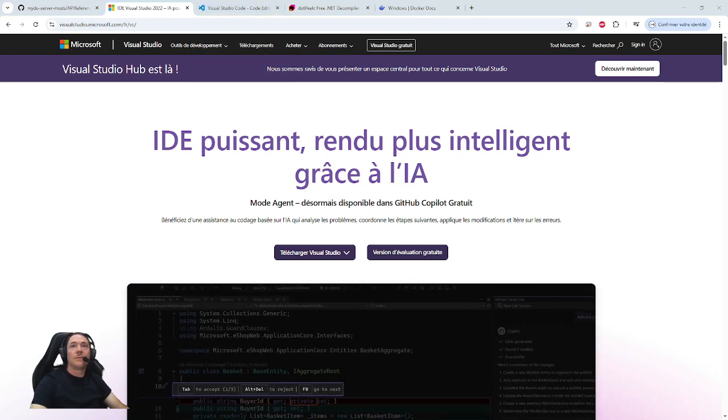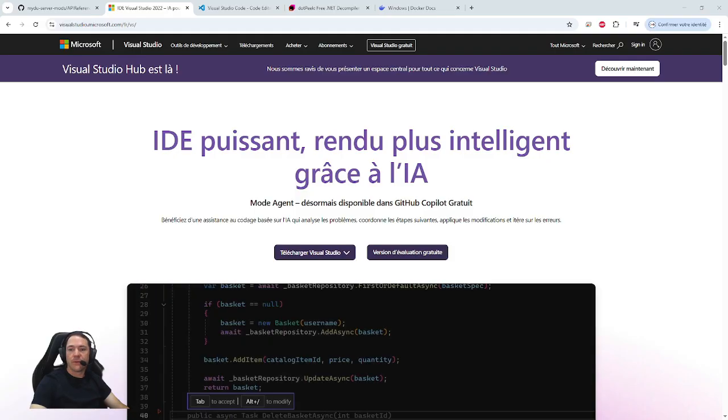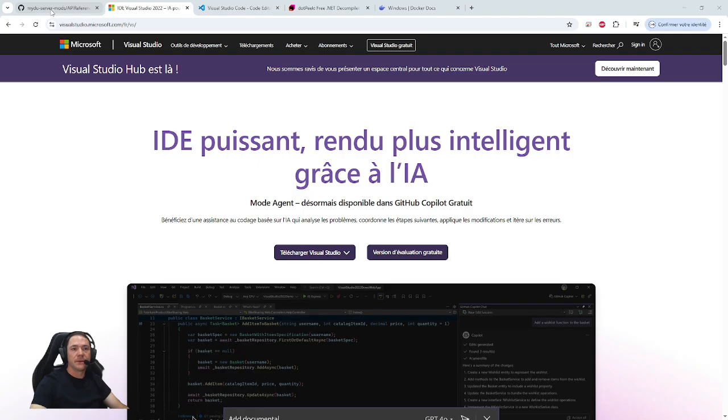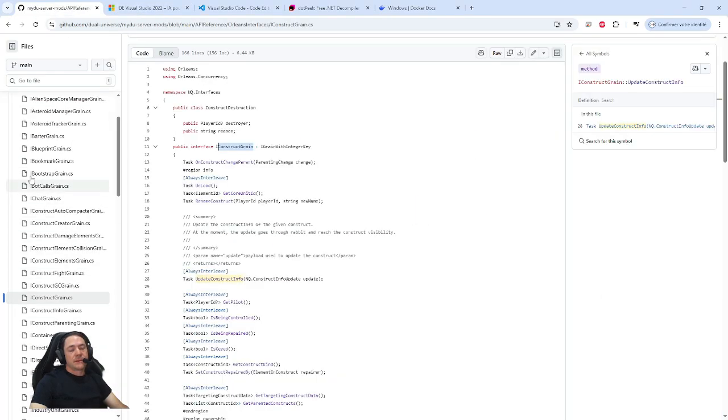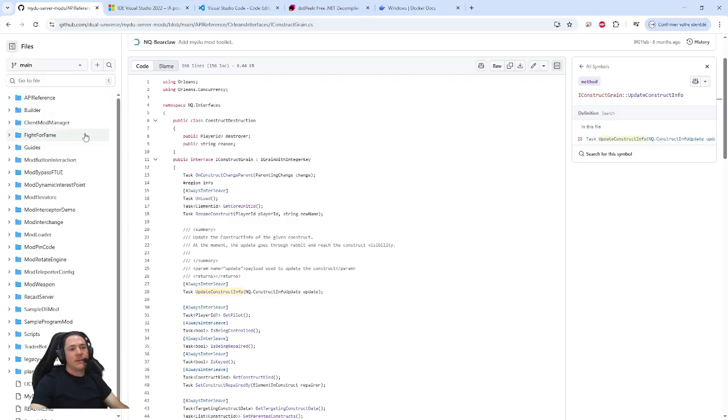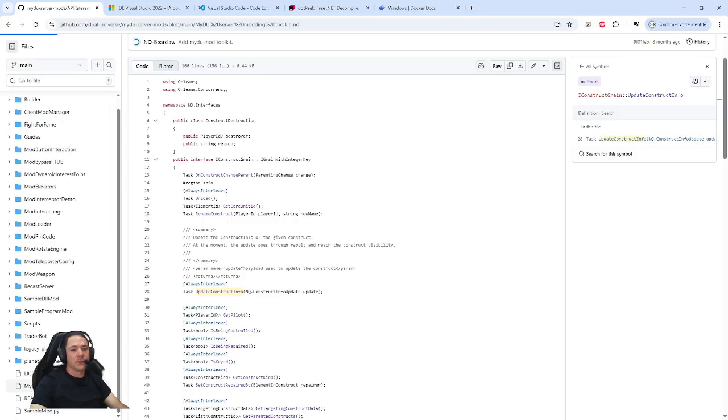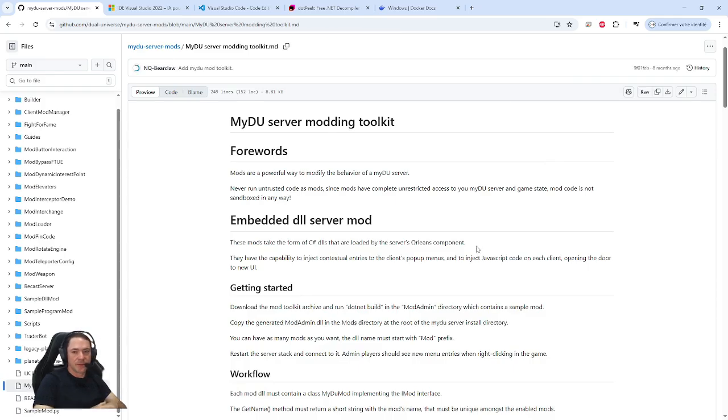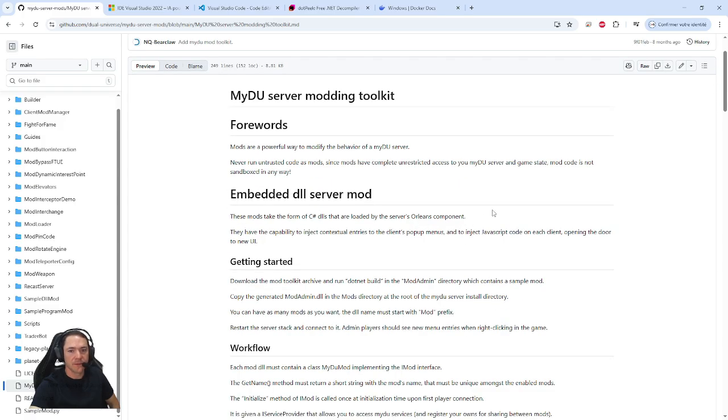Now we can go a little bit deeper into the different types of mods that you can do. NQ has opened up a lot of what we can do. There are some limitations, but we can really implement a lot of things. Thanks to them, they have done a good job on that, and Berklow is helping us a lot. As a developer, I'm really feeling supported by NQ on that. I hope they will still continue that, but even if they stop, we already have a good platform to code.